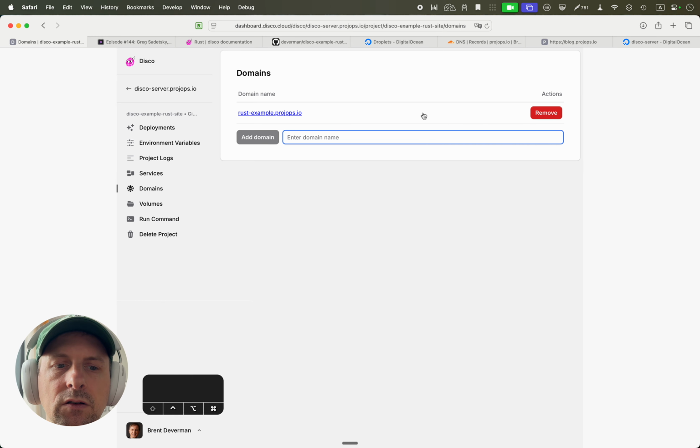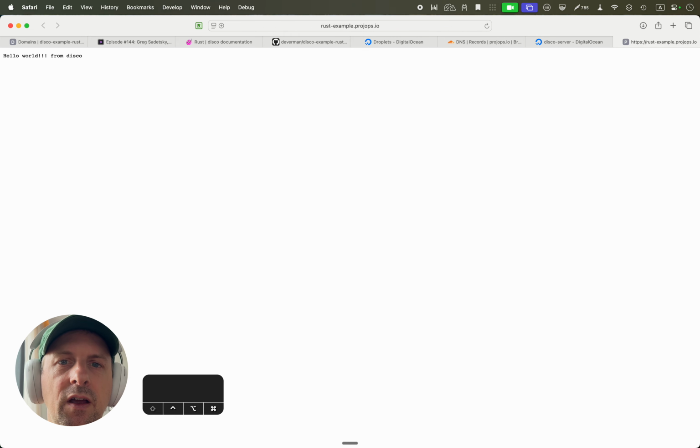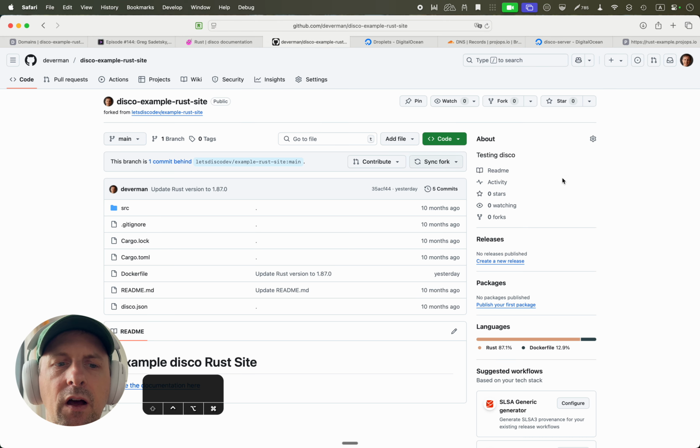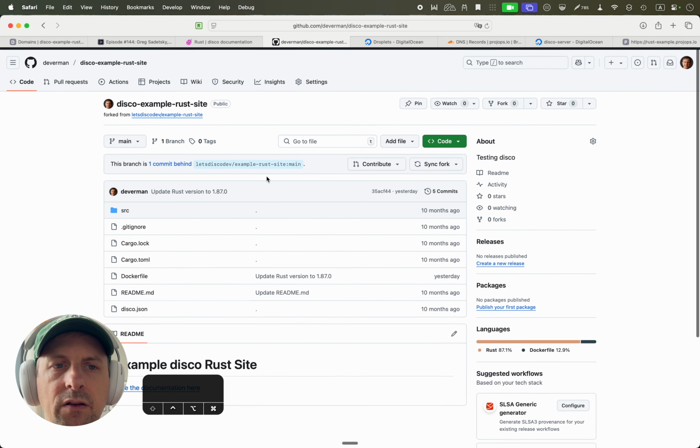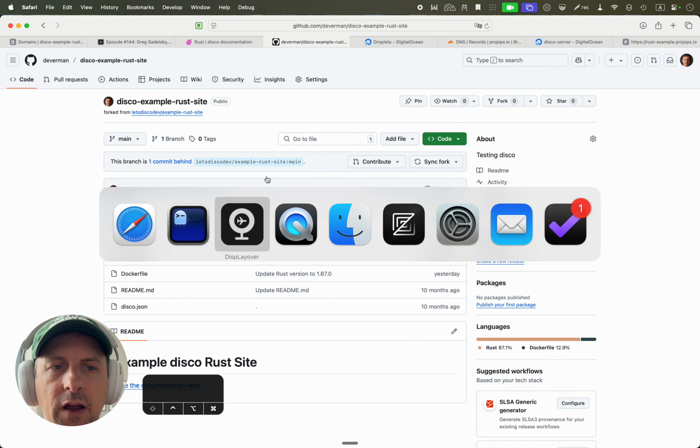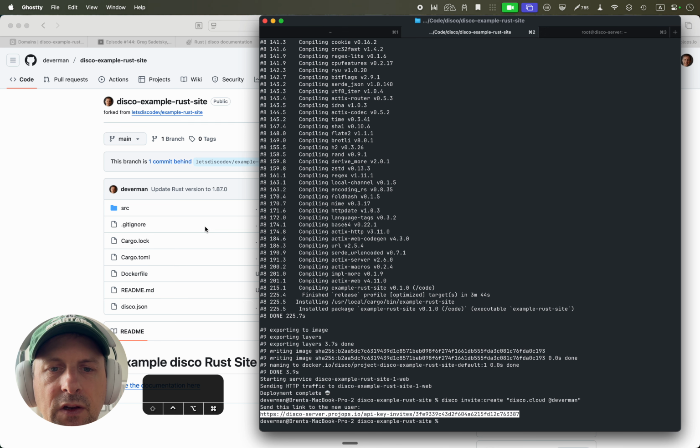Now the next thing is to take this domain name. If it loads, I'm going to open a new tab, and you can see the new tab is loaded with a hello world from Disco. That makes it kind of complete in what we've done. Now, I mean, some of the cool things I still should show you though. So let's just take a look at the command line again.